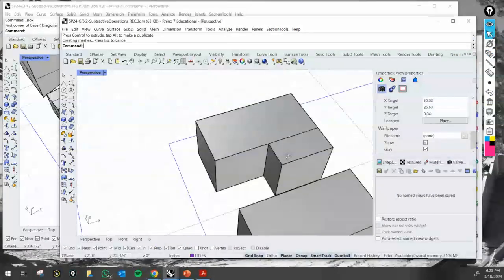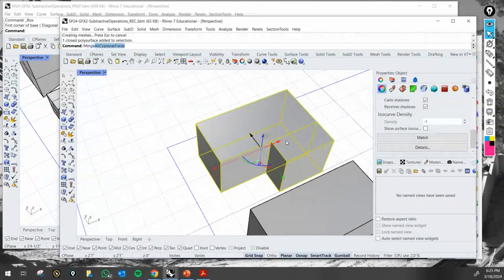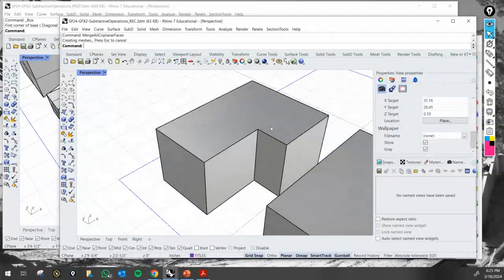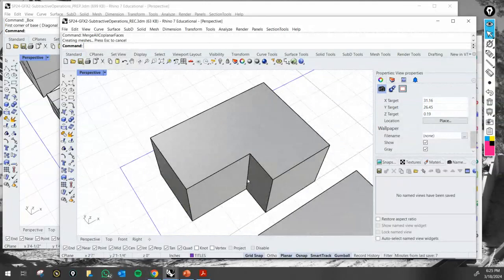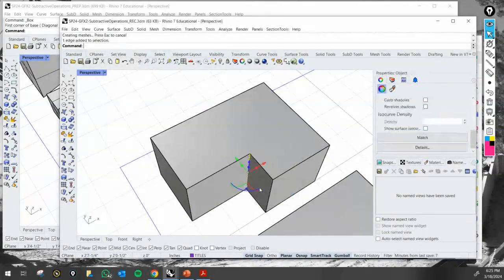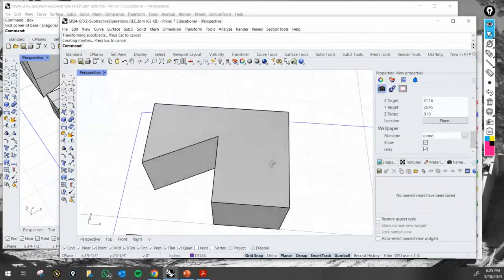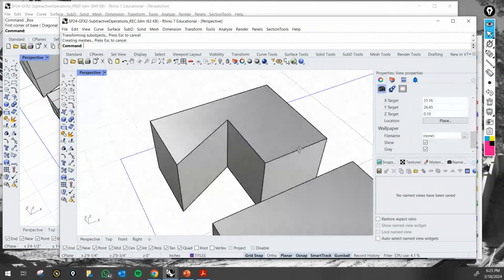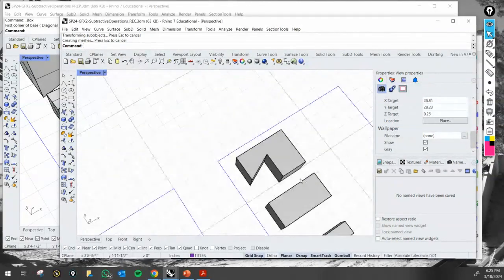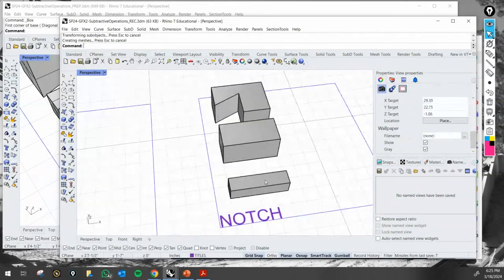Okay, and then I'm gonna click merge all coplanar faces, enter, and I get rid of this division line right here. And then if I do Control Shift select that edge and move it, I've created my notch. Right, I've created my notch. Let's try that one more time.